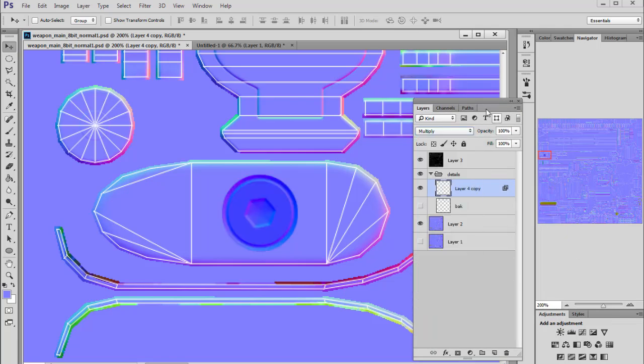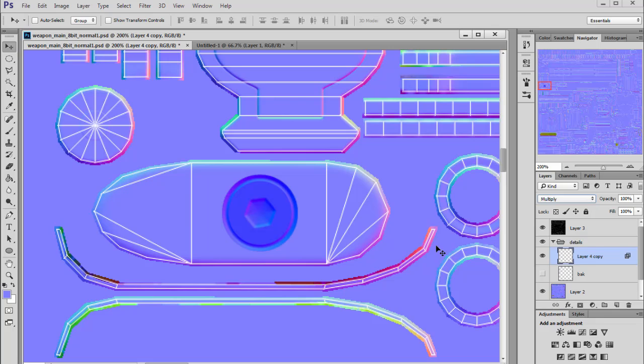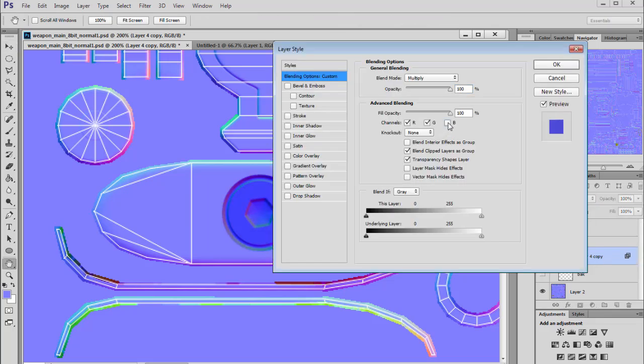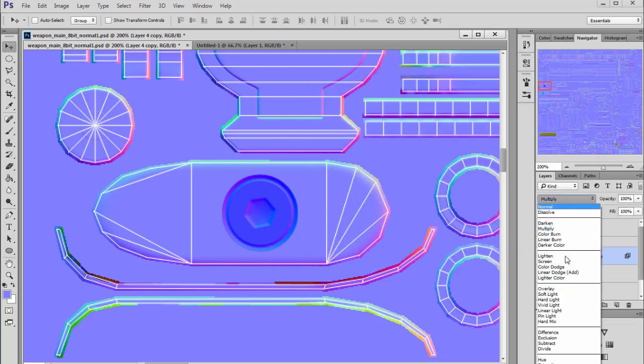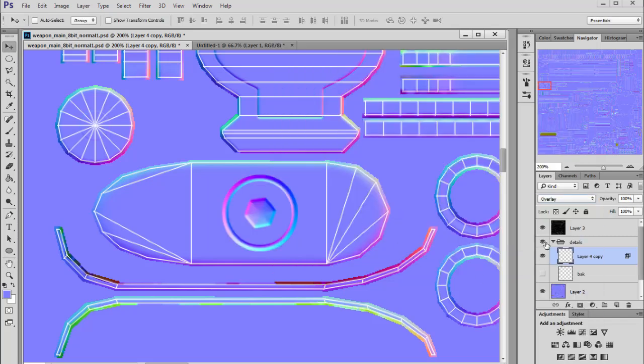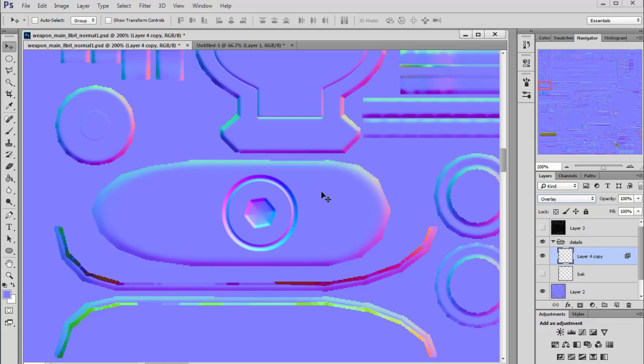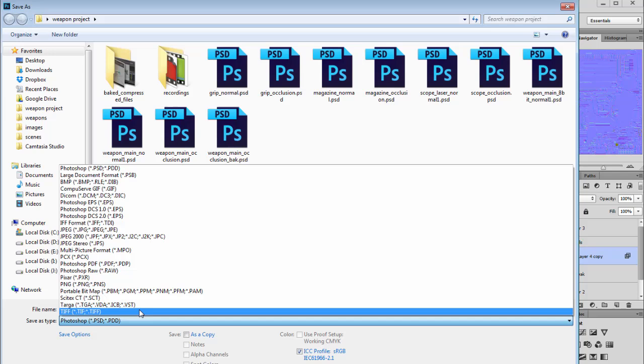It's very important to turn off this blue channel, and we set the mode to overlay. This will make our normal map work properly.